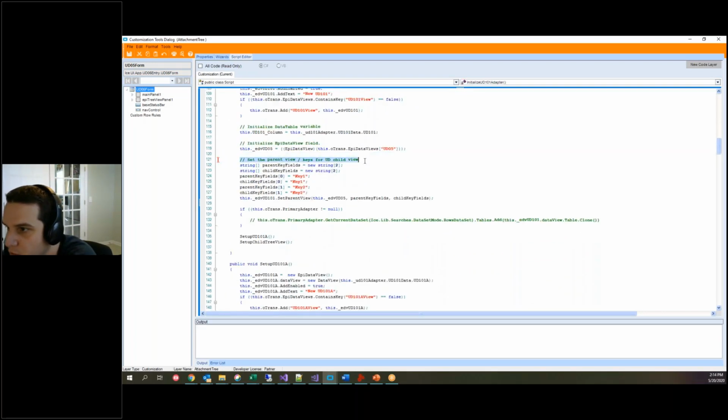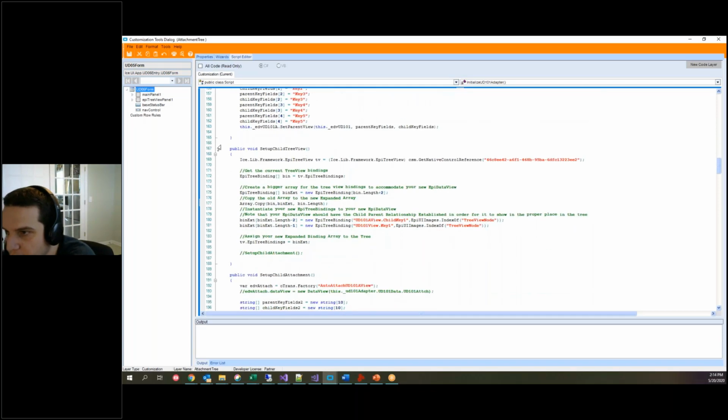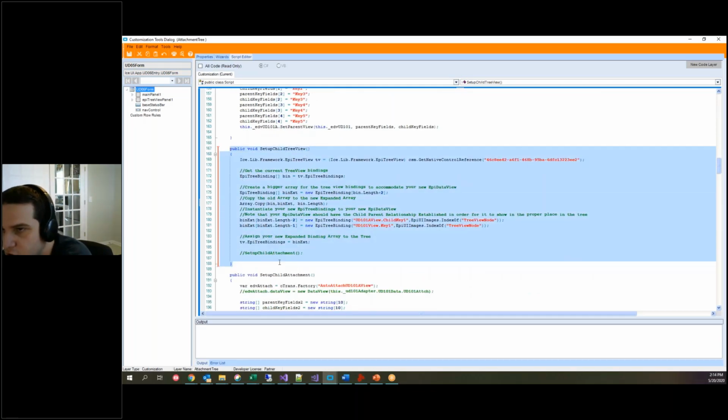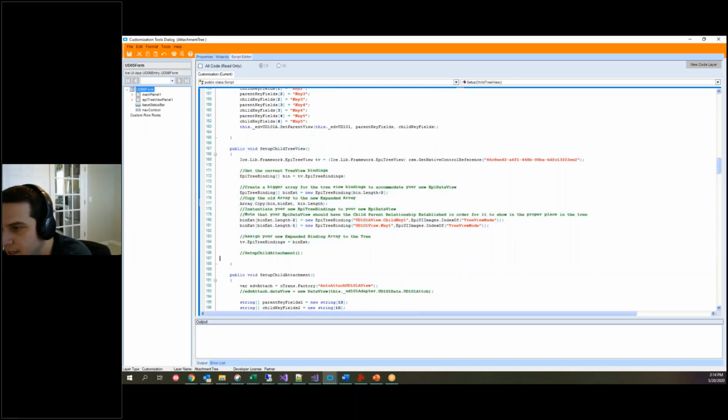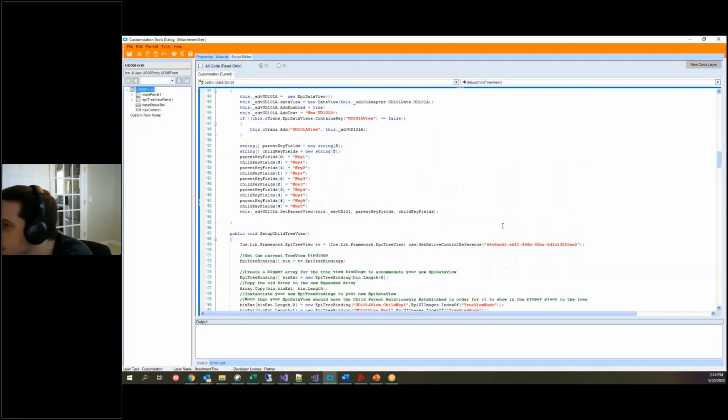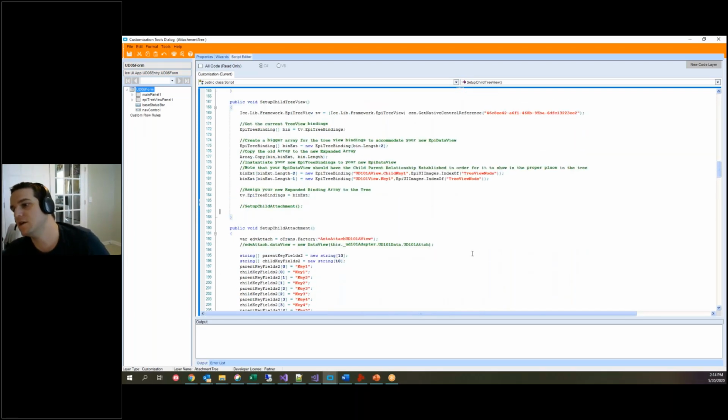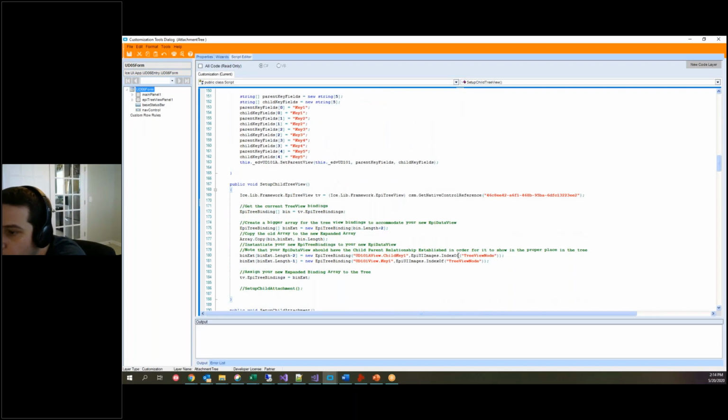So here, set the parent view and the child view. They said key1 is the parent of key1 and key2 is the parent of key2, and then they set the parent view. The only thing they do not do for you is this call to set up child tree view, which I did here in order for it to show on the left sidebar on the menu, right? But everything else, the parent, child, and all that stuff, is taken care of for you by Epicor, which is really cool.